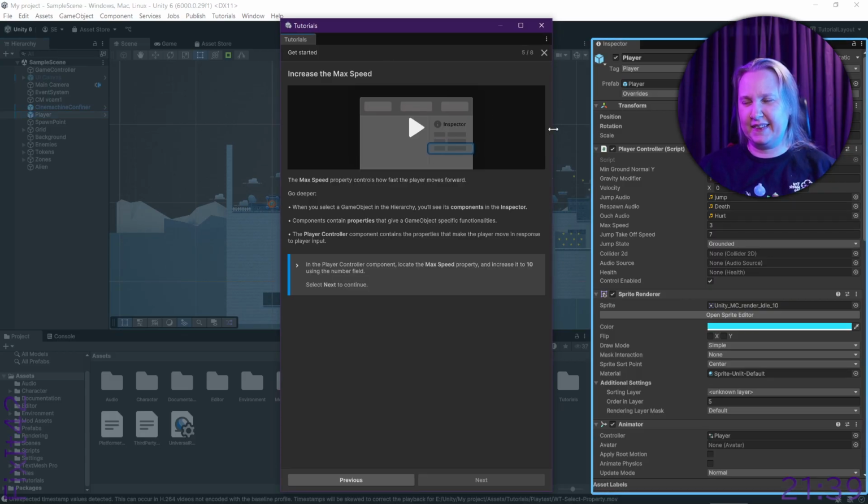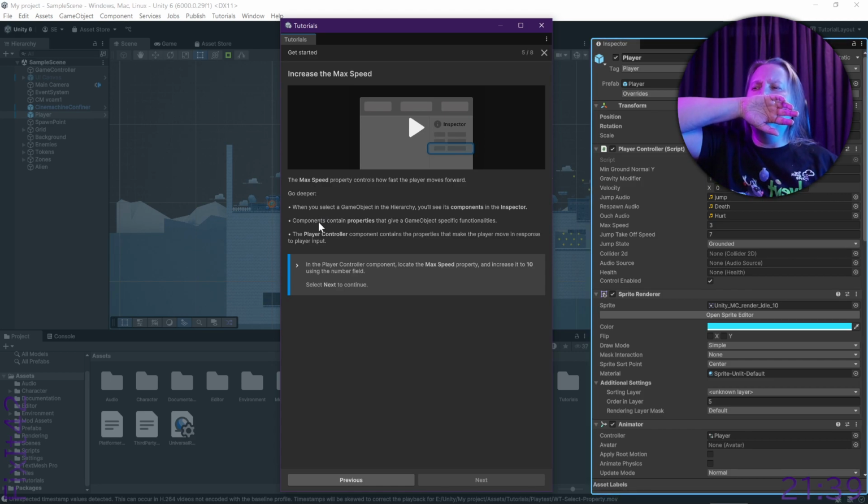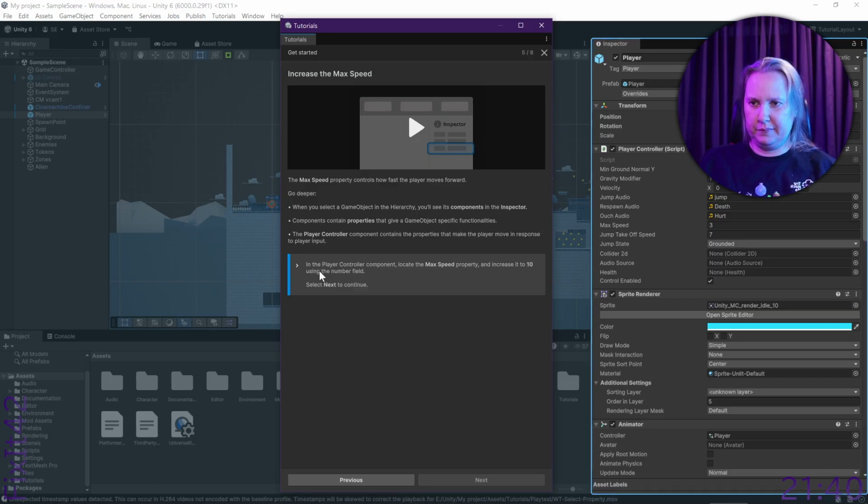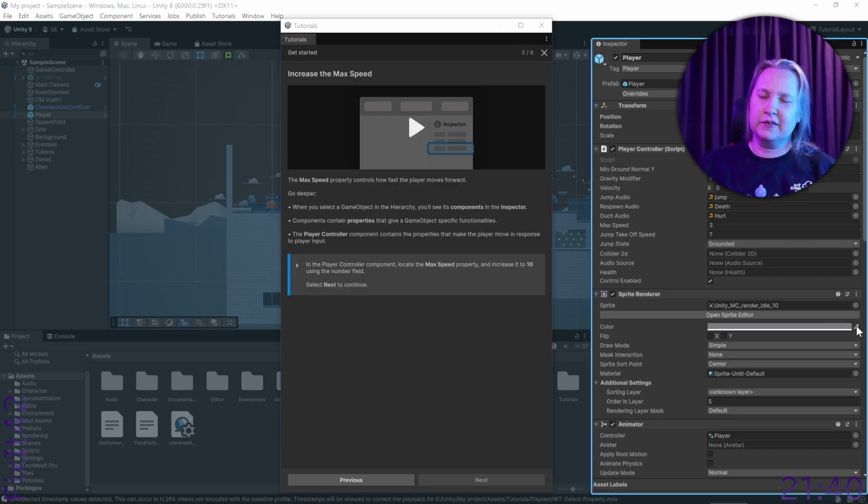Look at max speed property. Yeah, I was thinking this is blue. Why? This is color. Okay. So let's switch the colors. No, it's a tutorial. I can't do anything else than it wants. Okay, max speed.